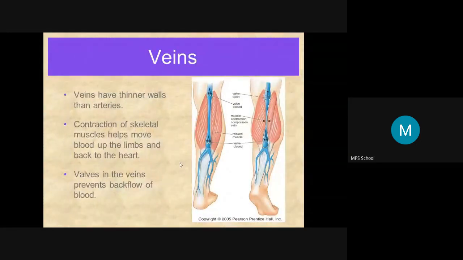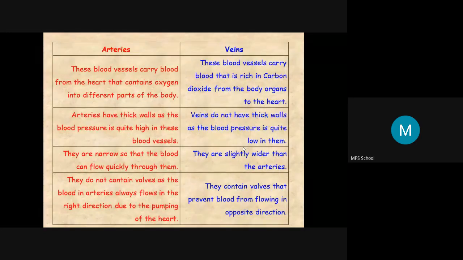And this is like a vein. Veins are very thin compared to the arteries. And there is a wall in the veins which prevents the backflow of the blood. When it is passing up, the walls prevent it from falling back. This is just for your visualization. I have put these images, and we'll see what the different functions of the arteries and veins are.